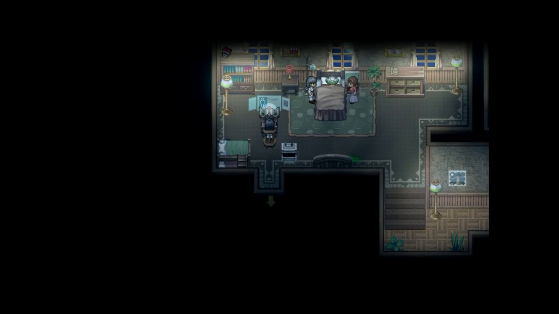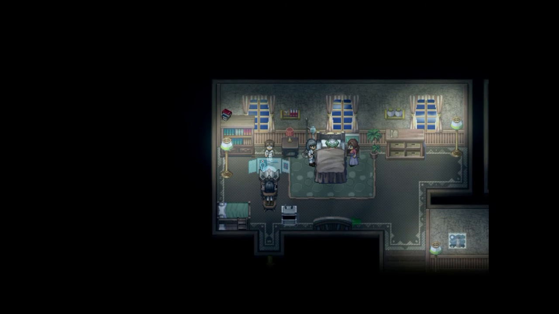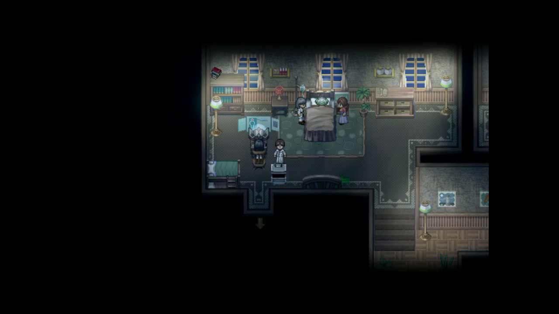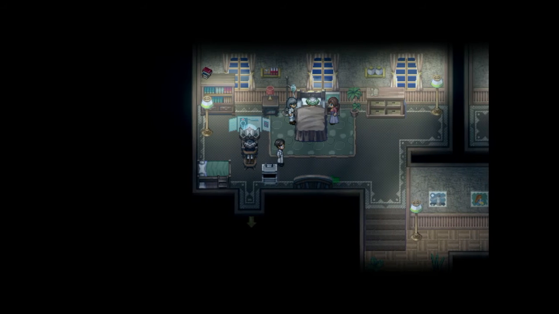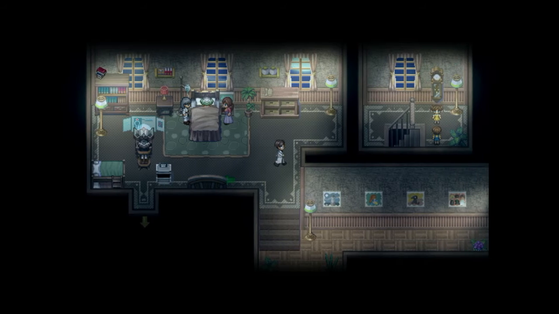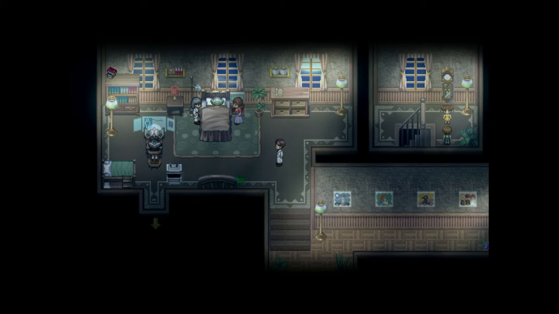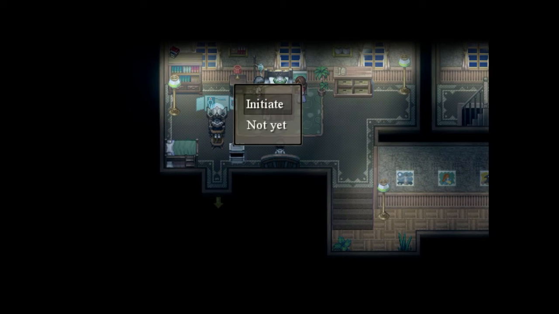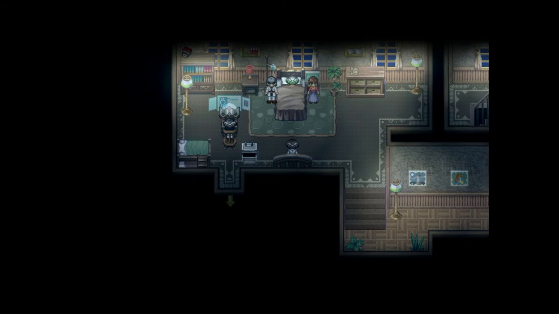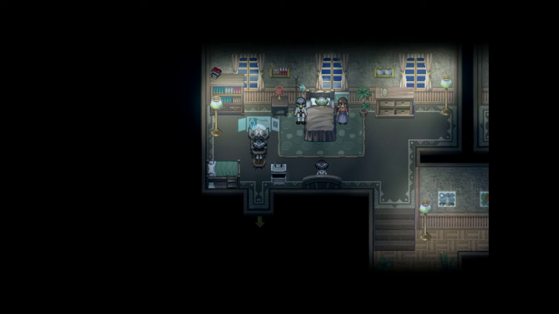Is this the couch? I didn't see a couch. Am I missing it somewhere? Oh, right here. There's a green arrow that's kind of hard to see. Initiate. Ready or not, here it goes.